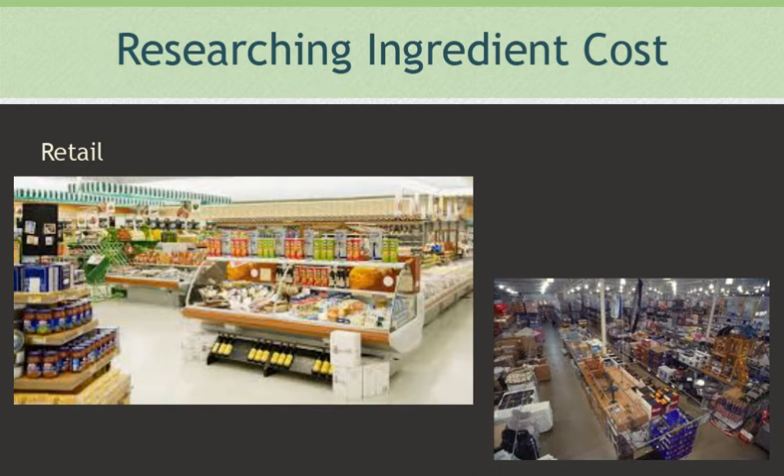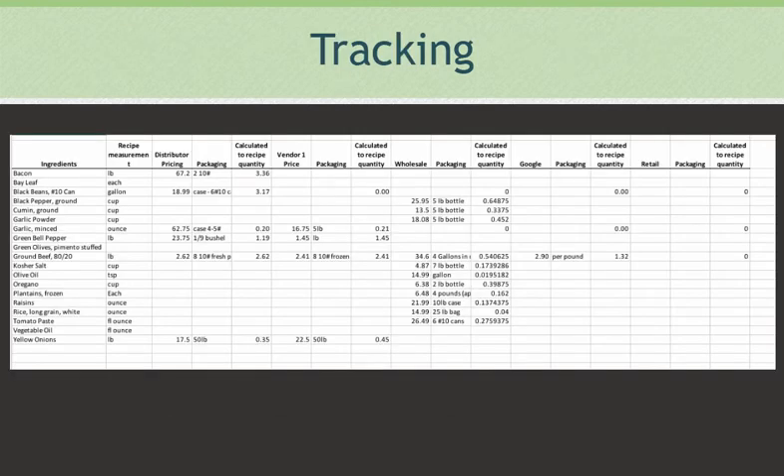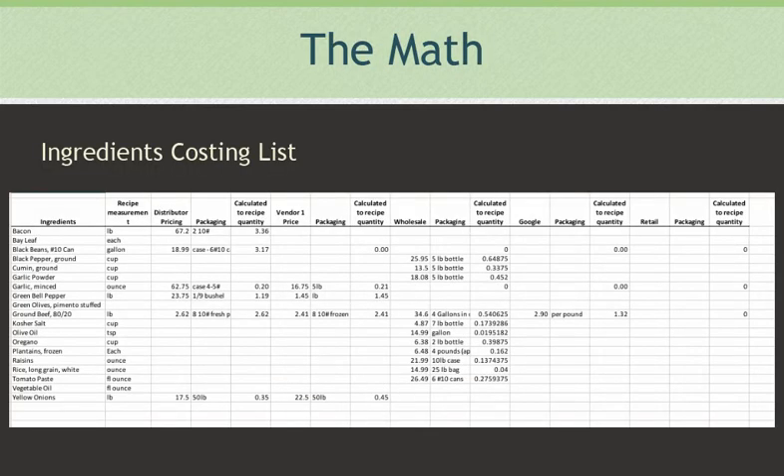Make yourself a note to revisit this item later and compare pricing. Now that you know how to find the pricing, it is important that your notes reflect everything that you found. Keep it simple — always note everything so you can compare later. As you can see, some things are calculated and packaged differently. I personally prefer an Excel sheet for keeping track; it will evolve into my costing sheet, but use whatever works best for you. Here you can see the comparison of price from each purchasing source and how it comes packaged, with an added line that calculates the cost of each ingredient by a common measurement.